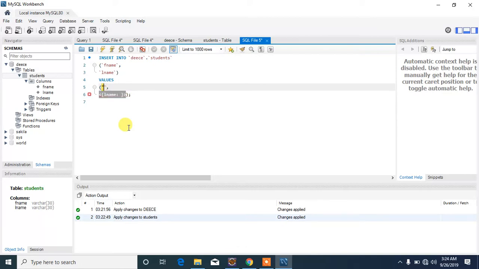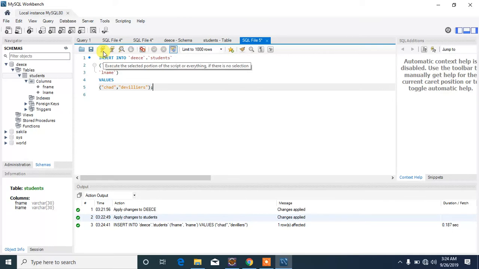Since we started with first name, let's say Chad, and then second name, let's say De Villiers. I don't know how this guy wrote his name, something like that. Let's press here, which executes this. Then it will show you here the results, one row affected, and then we're cool.